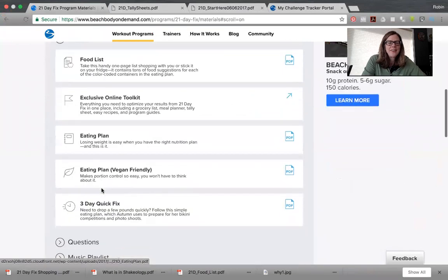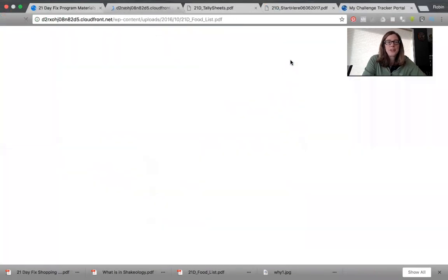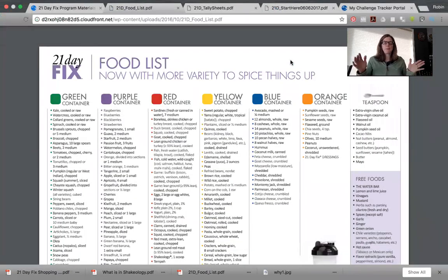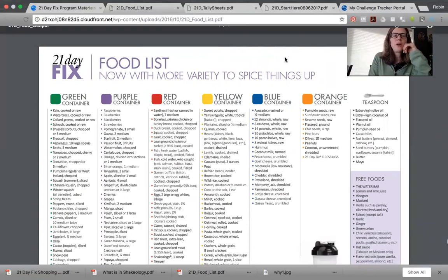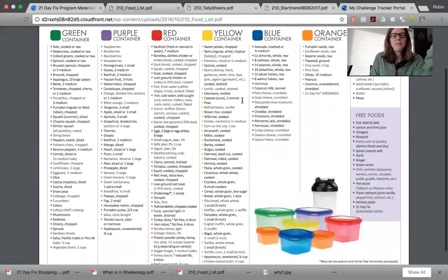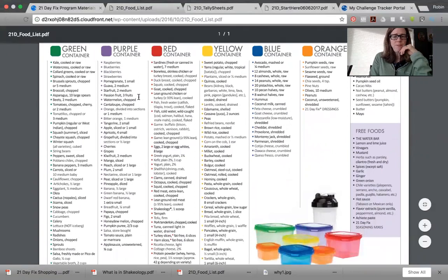And now here, this is super important, the food list. And these, you do have to go to your specific program because different programs have different containers that they allow. So 21 Day Fix is probably one of the more liberal ones. 21 Day Fix Extreme tightens it up a bit more, and 80 Day Obsession tightens it up even more, so that you're eating from the higher, more dense nutrition, higher quality foods in each food group.